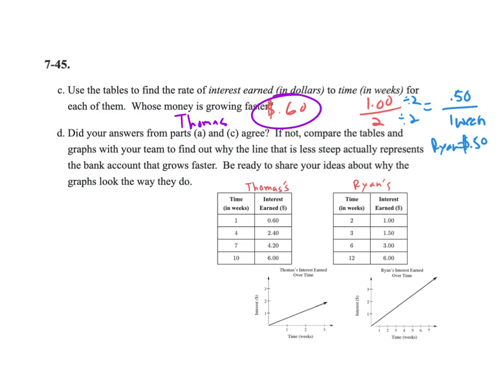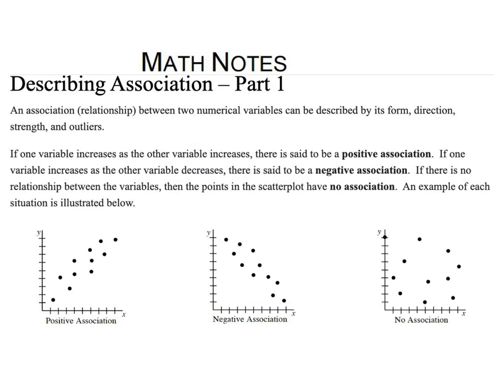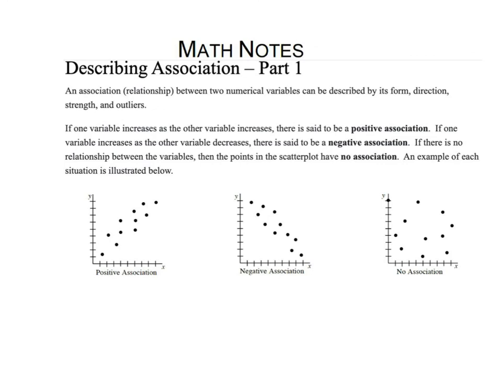So our last thing here will just be to look at the math note box. So the math note box is just describing association, which remember we're also calling correlation. You'll see it both ways. I feel like correlation is a little bit more common of a word, but places like Khan Academy use the word association, so it's very common. So positive association or correlation is where it's slanting up, where as x is increasing, y is also increasing. Negative association is as x is increasing, y is decreasing. And no association is it's random. I can't really see any sort of trend there.